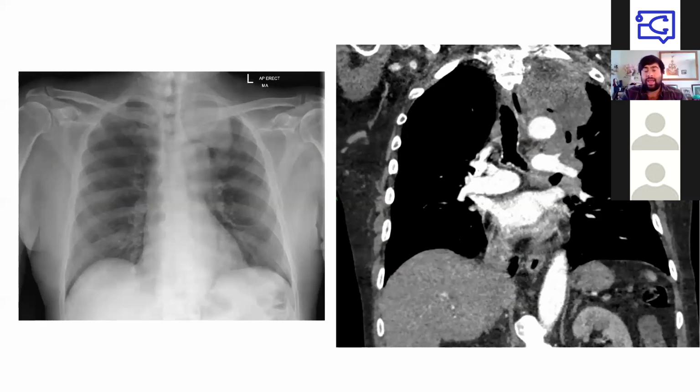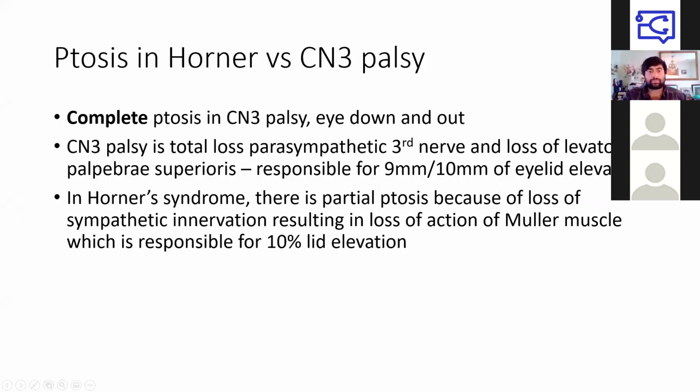I don't know why. And he also happened to have quite marked hypercalcemia on his blood. So I said, okay, this is someone with a new Horner syndrome and hypercalcemia and chest pain. The likely diagnosis is going to be Pancoast syndrome. And I got the chest x-ray, and it shows a very, very dramatic left apical lesion, which, as you can see from the CT, was invading into lots of local structures. So I thought that would be a really good case for learning.